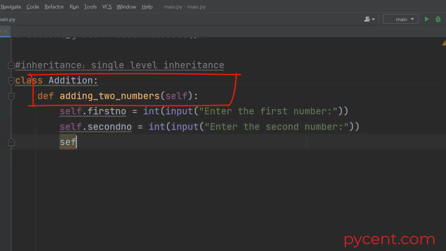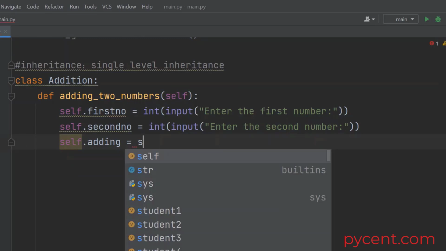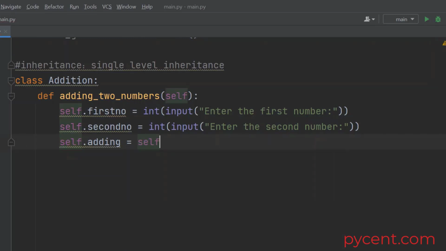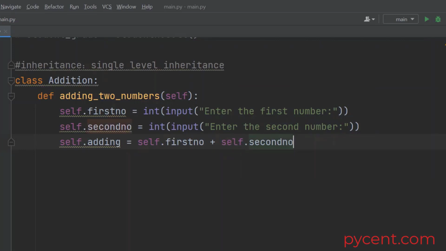Now I will also declare another variable called adding. In this case it's going to be self.first number added with self.second number, and after that I want to print this number.